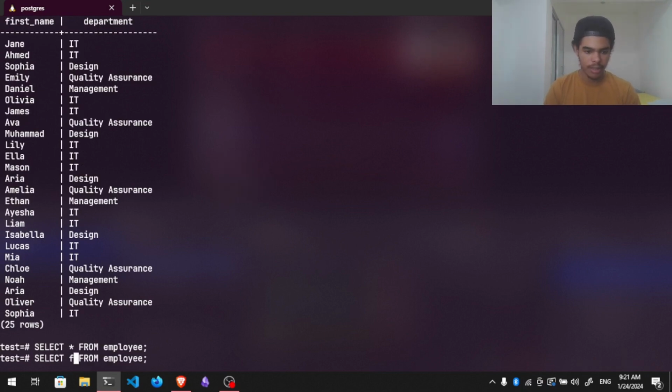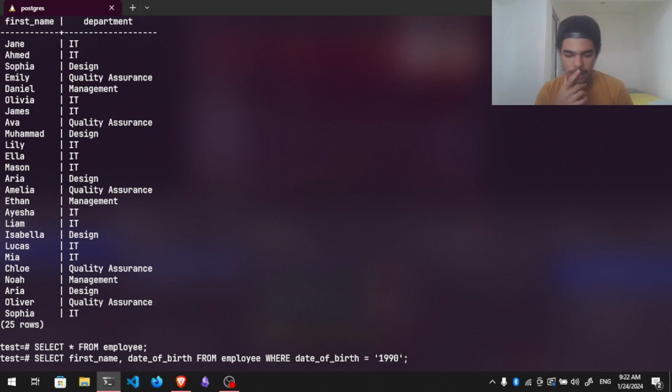Select again first name and date of birth, from employee, where date of birth is greater, let's say, than 1990. Let's say this works. Let's press enter.